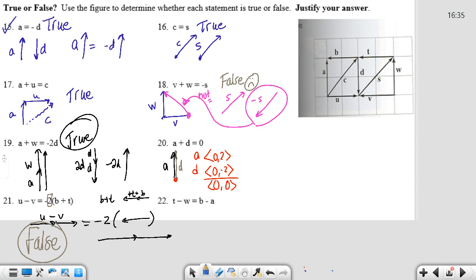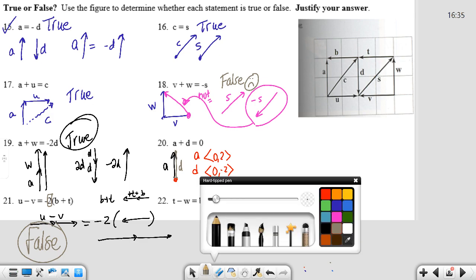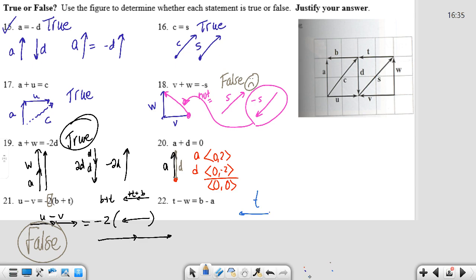All right, last one. T minus w, does that equal b minus a? So t is this vector minus w. So w typically would go up, but instead it's minus w. And so its resultant gives me from the beginning of, oopsies, I added that to the wrong end. Holy cow, my goodness. All right, let's fix this. Let's start over. My bad. All right, here's vector t. From the terminal point, I want to subtract w. There we go. And its resultant goes from the initial of t to the terminal of w.